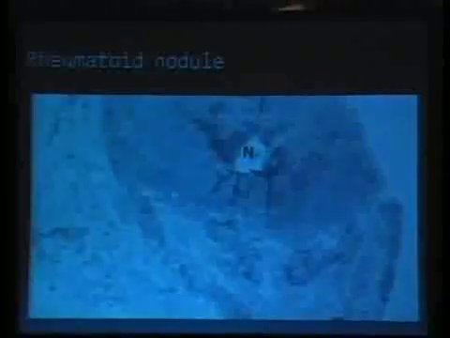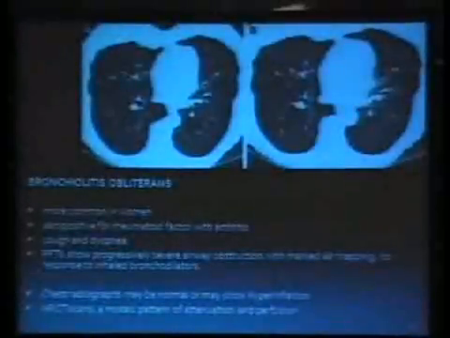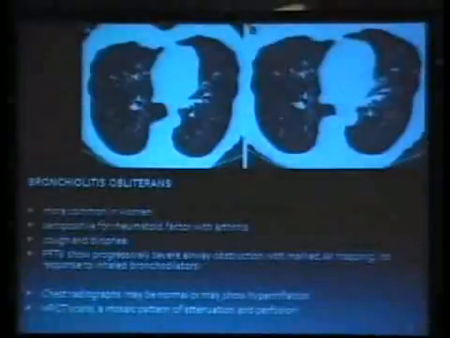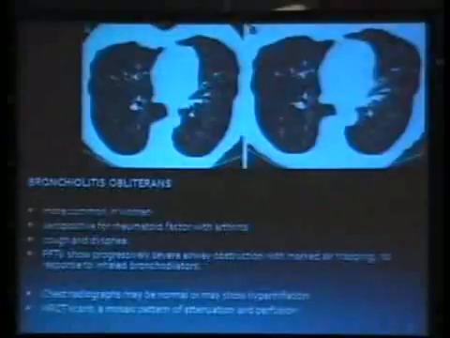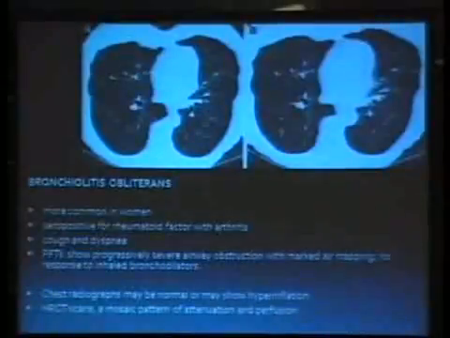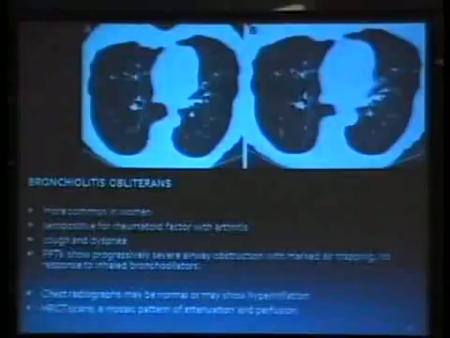We biopsied this nodule, and this is a slide where you can see that there is central necrosis and very little inflammation. So this was a rheumatoid nodule. This person also had the cough and the obstructive impairment on her spirometry, and this is her CT scan, which shows areas of mosaic attenuation. See, there are some areas that are darker and some areas that are lighter. There are areas that are air-trapped. And this is a characteristic presentation of bronchiolitis obliterans, which is a follicular bronchiolitis seen in rheumatoid arthritis, more in women who are seropositive, and it does not respond to bronchodilators.